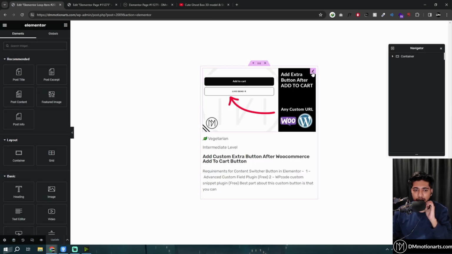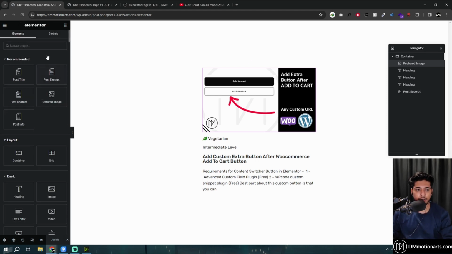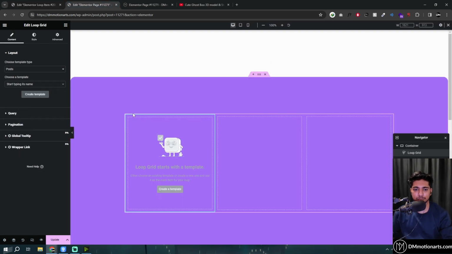So you could see I have added an image, but what I've done is, can I remove this one? Okay, no, I cannot. But what I've done is I've used something called featured image. So just drag it here, and this is for dynamic content. It does not use a specific item, but it uses whichever is based on the post.